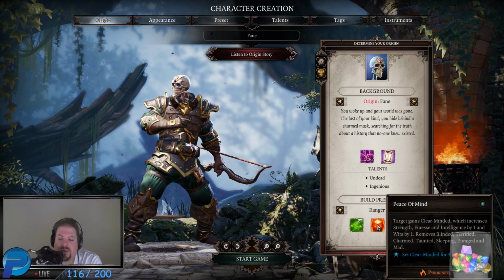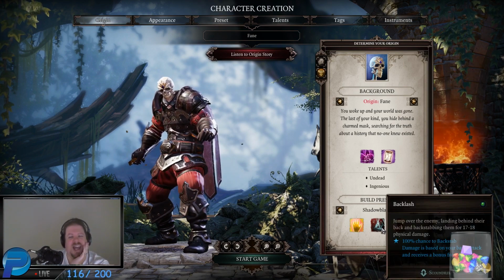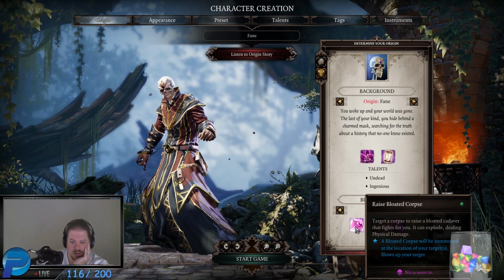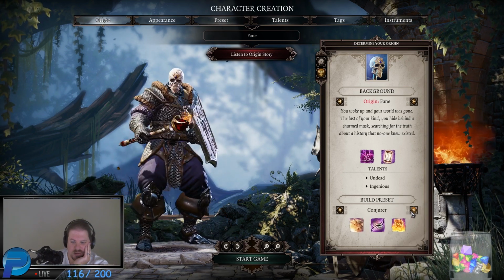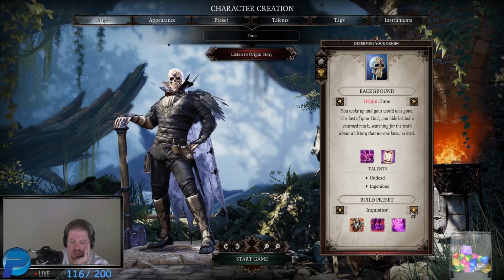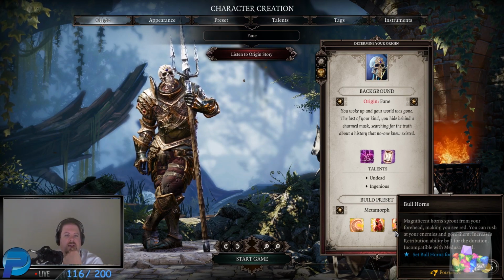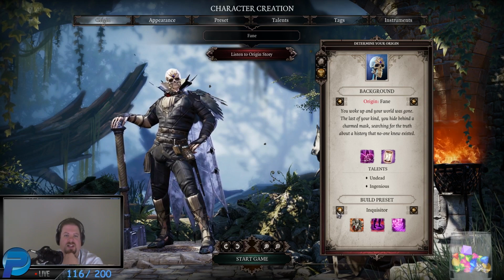Ranger. Yeah, I don't really care about Ranger. And then we're back to Rogue. So the ones that I kind of like: Shadowblade. Kind of like Witch. Shadowblade, Witch. Inquisitor. And Metamorph. Which one has a polearm? The Inquisitor kind of has a polearm.